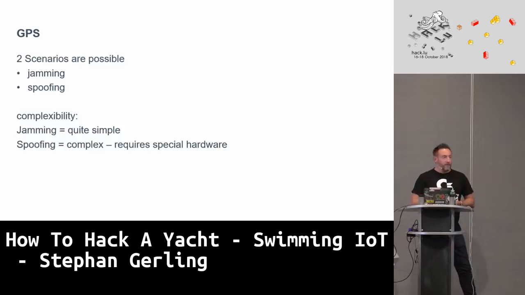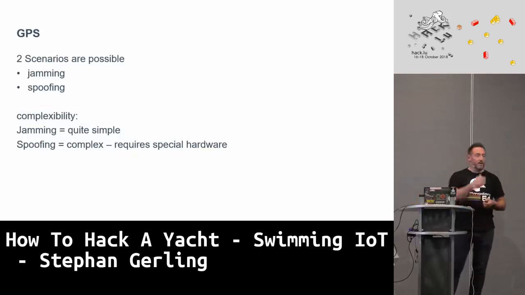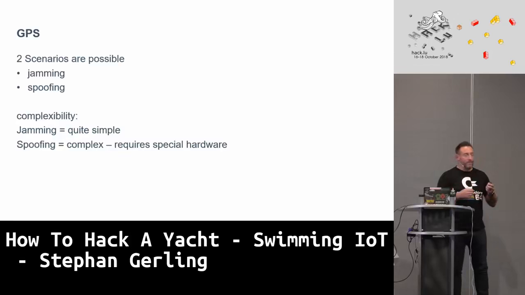You have to send faked messages for GPS spoofing, but you need not only one signal sent, you have to send 3 different ones. When you also want to fake the time information, then you need to send 4 fake messages at the same time. Because of how the satellite system works: when you have 3 satellites, you can directly see the position, you can calculate the position from the signal by calculating the transmitting time. And with the 4th satellite receiving, you also have the time information for that.